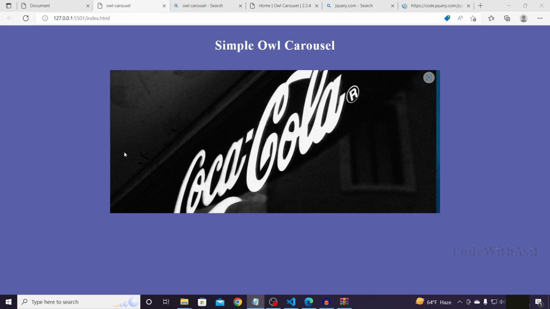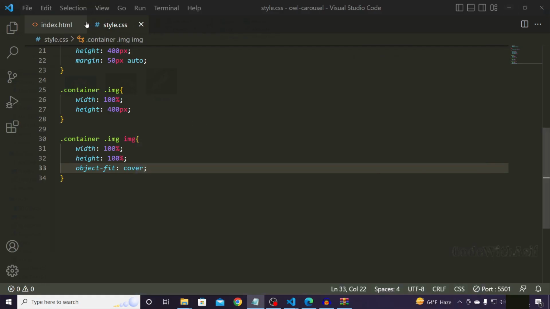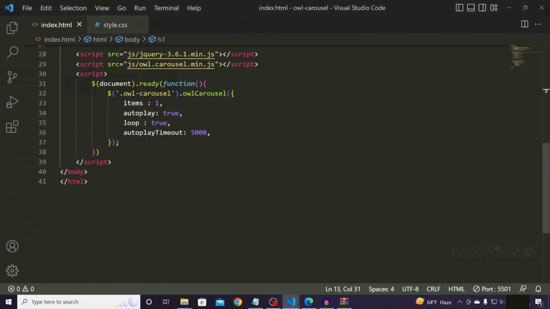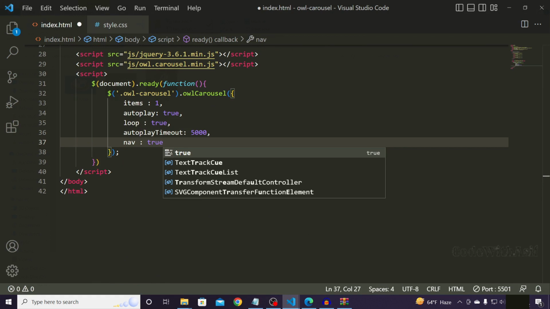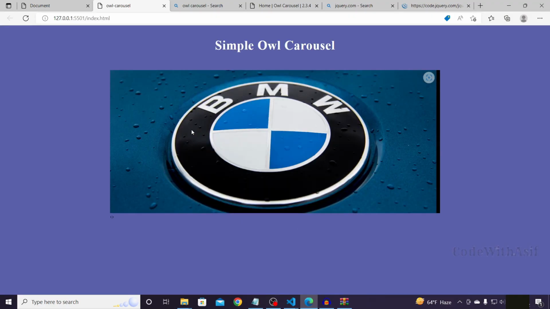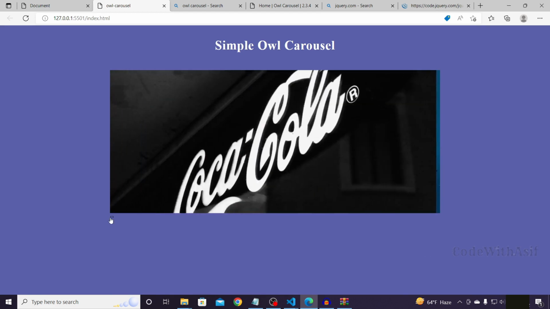Now we need arrow icons, so let's add here nav will be true. You can see our nav icon is showing here and it is working, but it is so small.